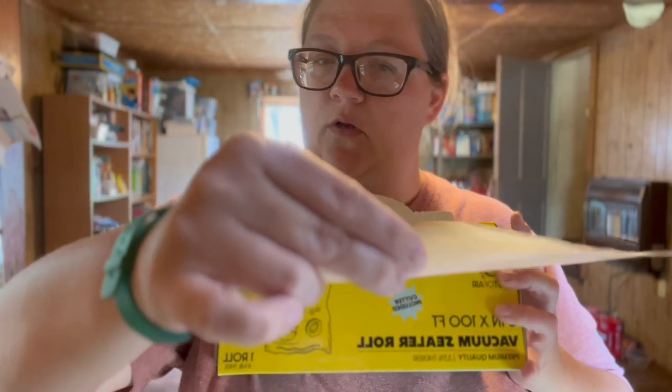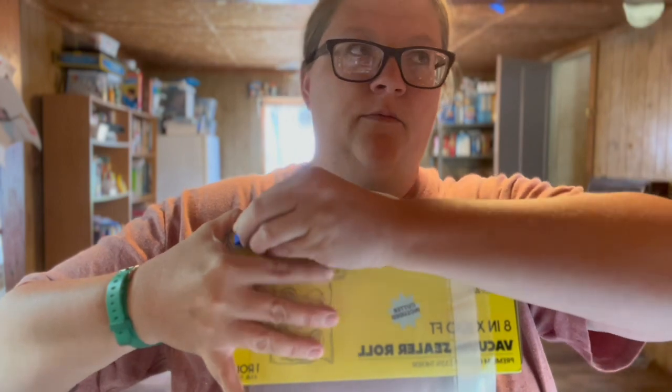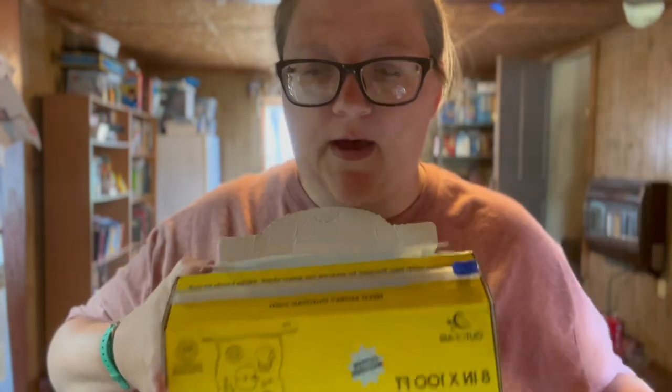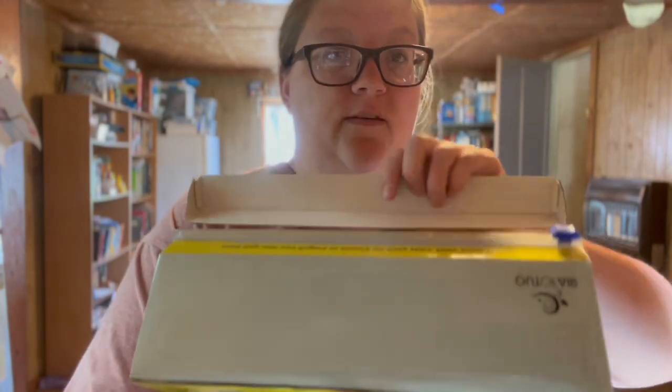Say I want a bag that's this long. I'm going to go a little longer actually. Then you just slide this across, and you have a perfectly cut bag. It's not uneven or crooked like it would be if you use scissors. This one is the 8 inch by 100 foot. See, there you go. And then this one I've not opened. It's the same, but it is 11 inch by 100 foot. Again, it just has the cutter already on it.